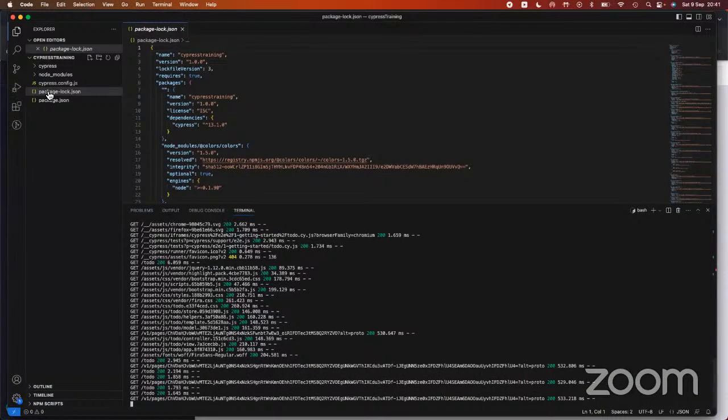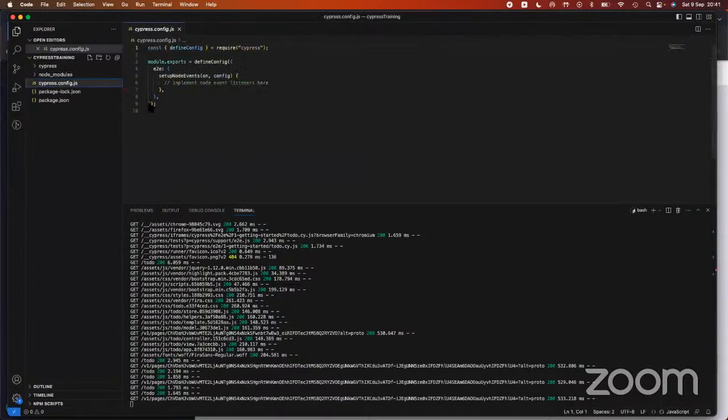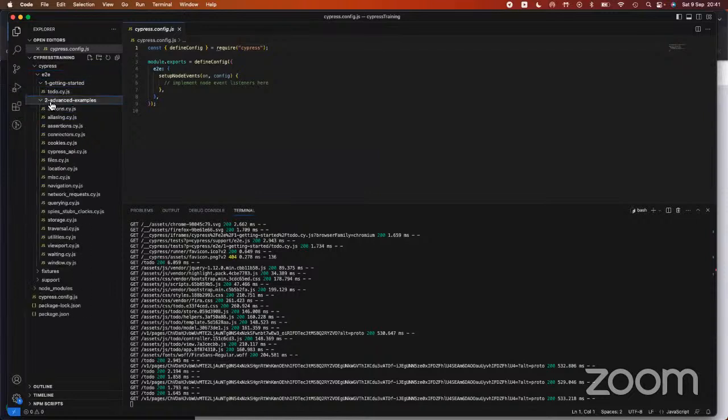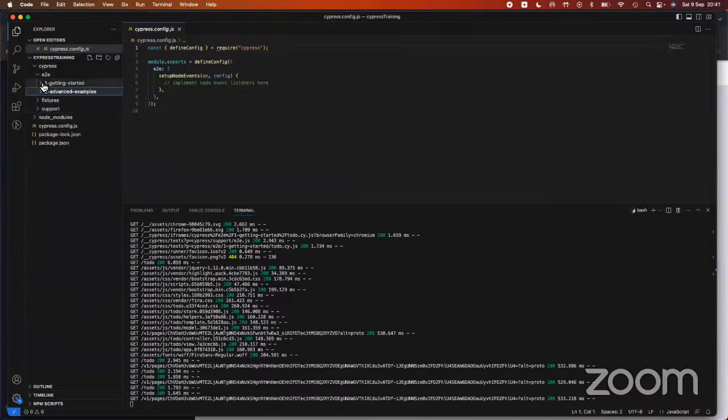So you can see we have a couple of new files or folders under the folder here. We have cypress.config.js. We also have a new Cypress folder that has the end-to-end and also has the examples that were created for us as well, and a couple of other folders also.